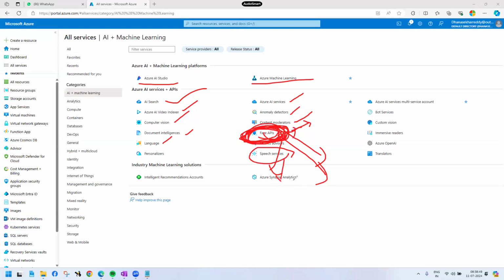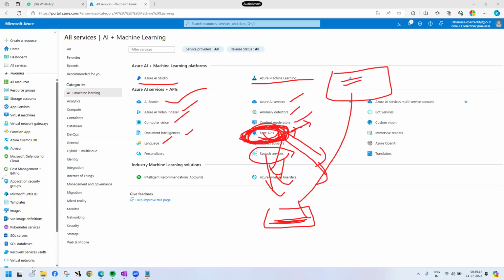Next, speech services. Nowadays speech services are very important. If you watch any movies, at the bottom of the screen it will display your language like Telugu, English, Japanese, Korean, Malayalam, Tamil, whatever you like. That is about speech services, guys. In the movie, when something comes out of their mouth, it is all displayed as subtitles.